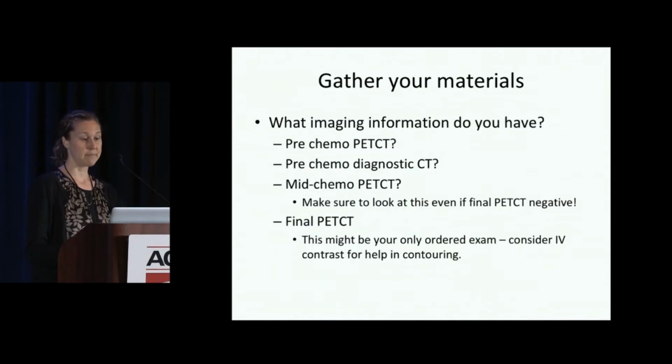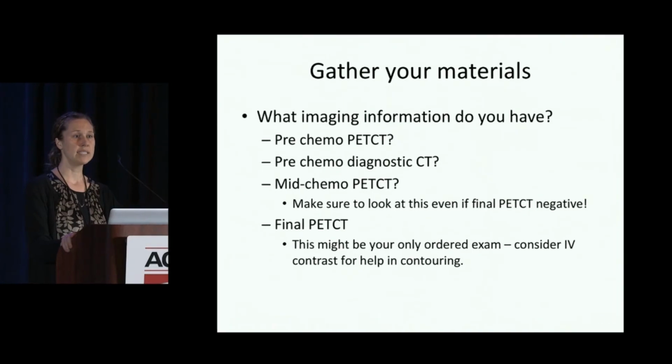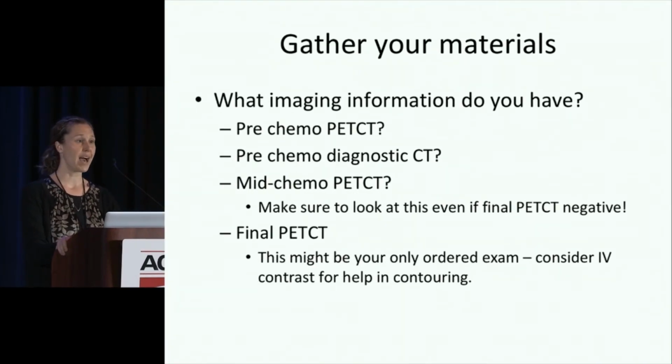And so the first step, before you actually even open the image set that you acquired at simulation, is to go back and search and see what information you have to inform the contouring that you're going to do. Typically these patients are sent to us after they've had their chemotherapy. It's actually a real treat if you see the patient up front and are able to do some planning beforehand and examine them. So the first thing to do is to take a look, what is the initial upfront imaging that you have? Hopefully you do have an initial PET CT. I think that most medical oncologists do order those. Sometimes those are contrasted, sometimes not, and oftentimes you will also have a diagnostic CT set that does give you that contrasted information.